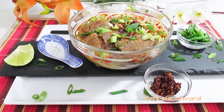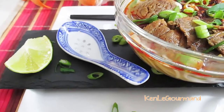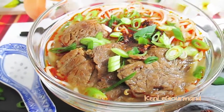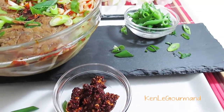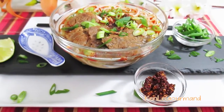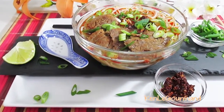This dish is a specialty in our family, and we often have it for family gatherings since it's so popular with our guests. It's also one of my personal favorite Vietnamese dishes, and I seem to never grow tired of it, however many portions I enjoy. Yet, what makes bún bò Huế real bún bò Huế to me is chili pepper oil. Some add it to their bowl, some prefer fresh chili peppers cut into rings. But since I grew up having the noodles with chili pepper oil, this seems to be the one right way to enjoy this dish to me. Why don't you try them both ways and let me know in the comments below which alternative you like best.